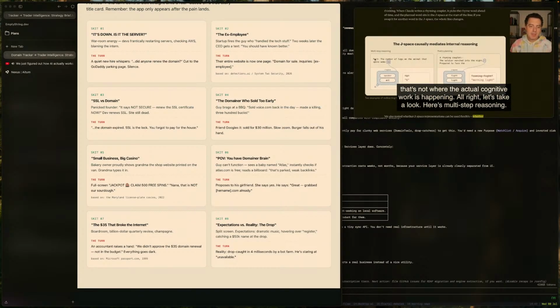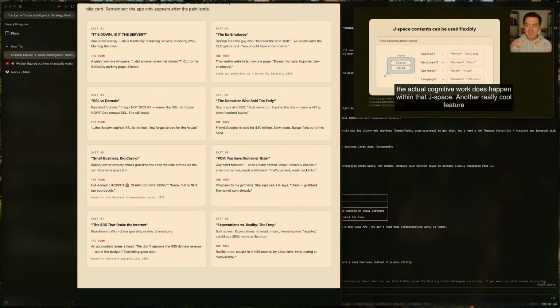Here's multi-step reasoning. So here's a fact: the number of legs on the animal that spins webs is, and so in the J-space it had spider, thus the output answer is 8 because spiders have 8 legs. However, when they manually changed it to be ant, the J-space animal being thought of, ant, now the final answer is 6. So this is proving that the actual cognitive work does happen within that J-space.